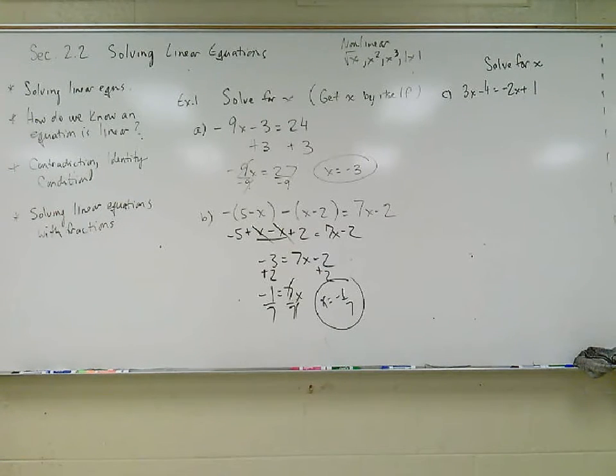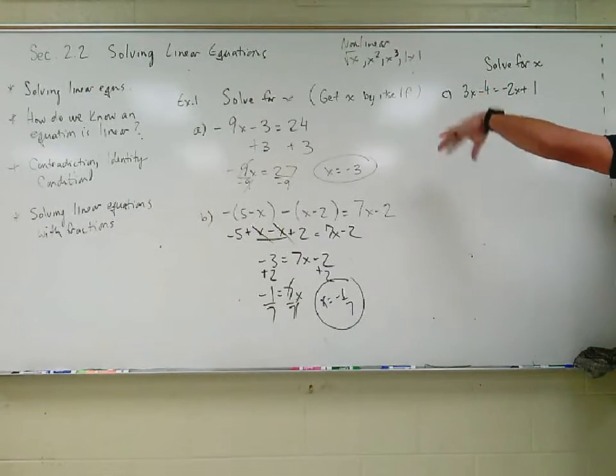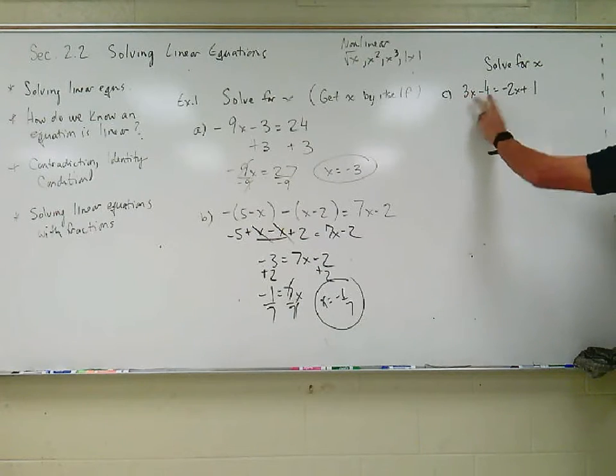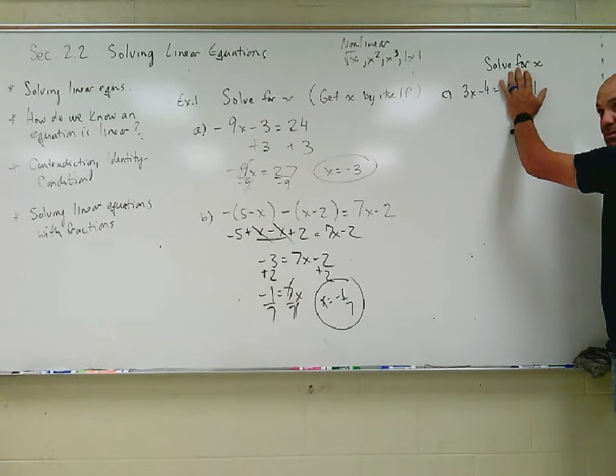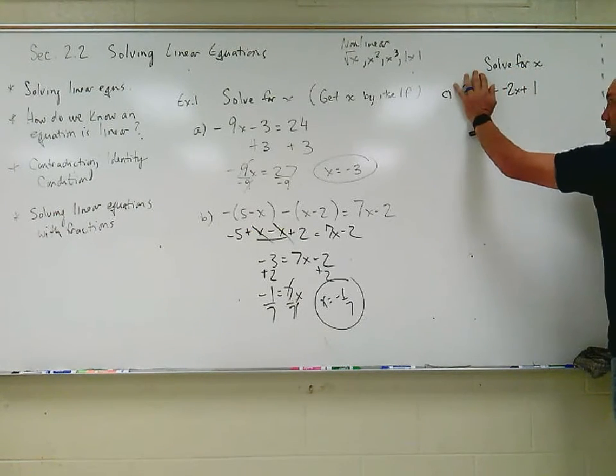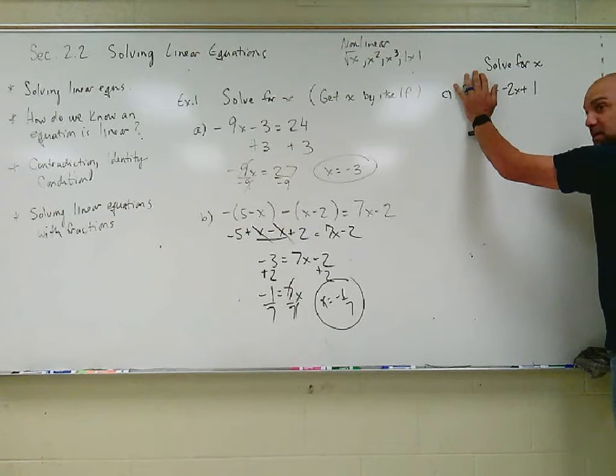Okay. So let's go through and solve this thing and see our answer. I picked one on purpose because I want to talk about it. It's a linear equation because there are no square roots or x squared. If I just cover the right-hand side up, do you guys agree that the left is the equation of a line?